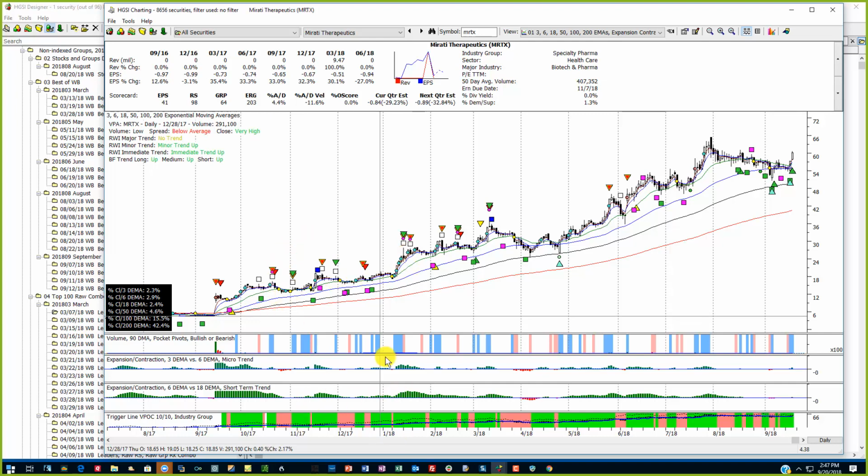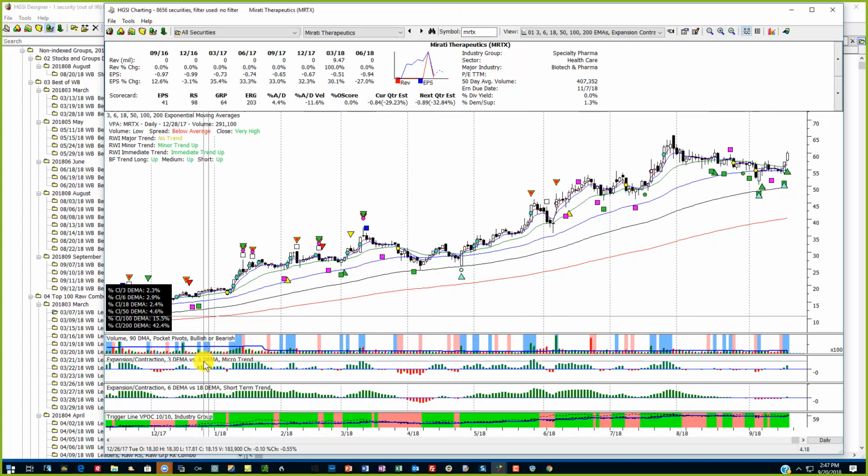I said this appeared on January 2nd in this group. It's an RS 98. Look at the EPS rank. It stinks at 41. Group rank on this one is not good. It's a 64.